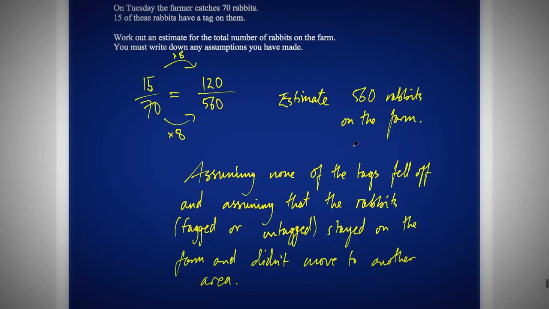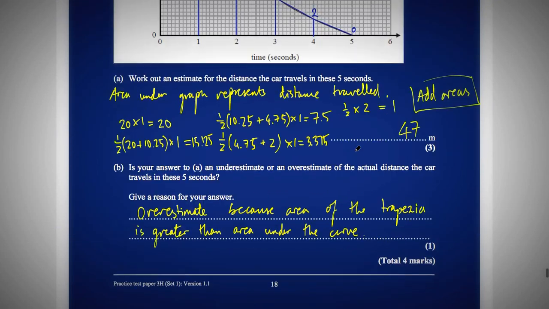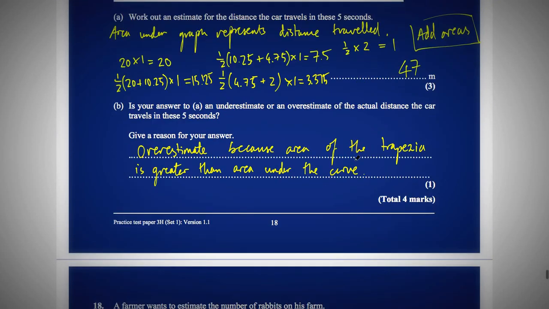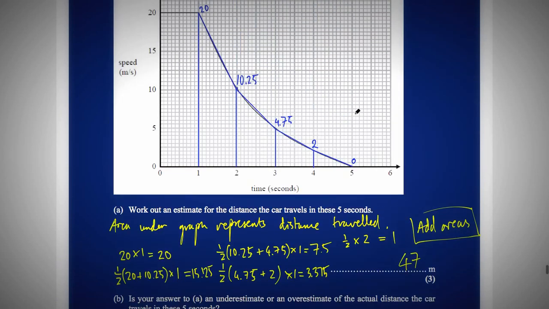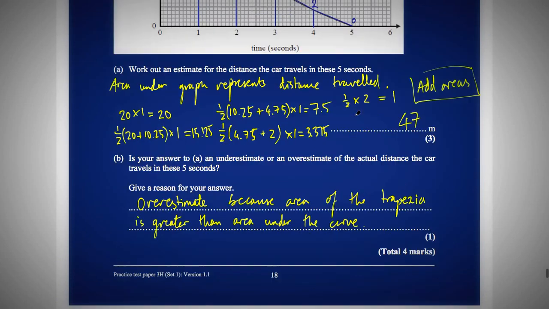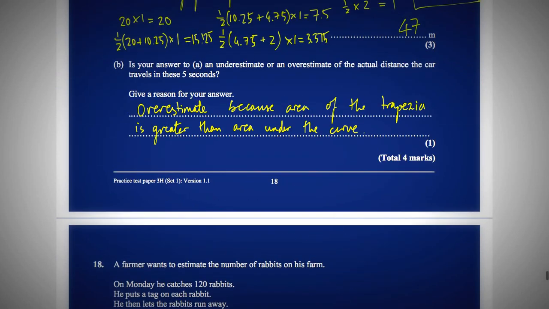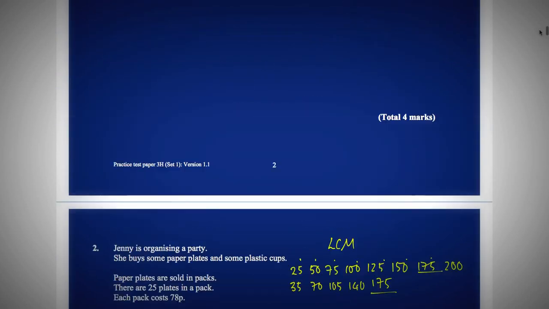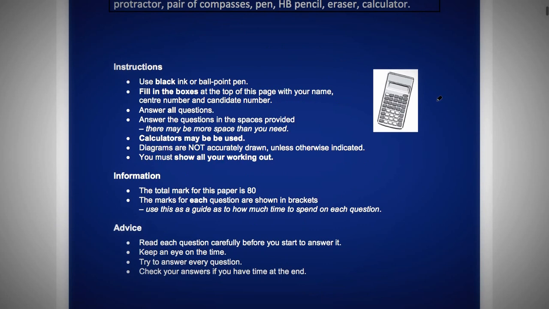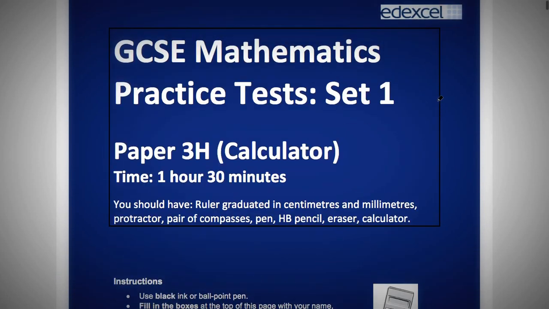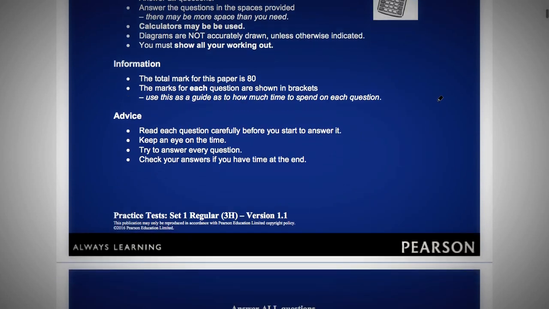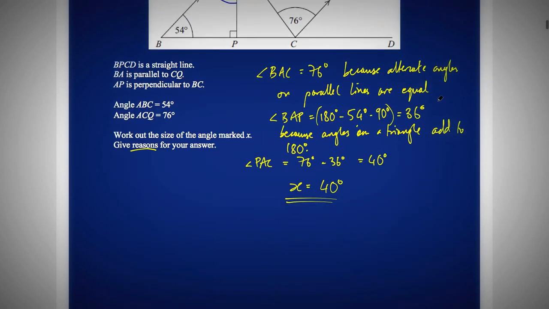And that's the end of that paper. So I hope that's been useful. I'll try and make things neater next time so that you can see my working more clearly. I think that's taken over an hour to get through that paper. That is actually an hour and a half paper, so not surprising that it's taken longer than an hour to get through.